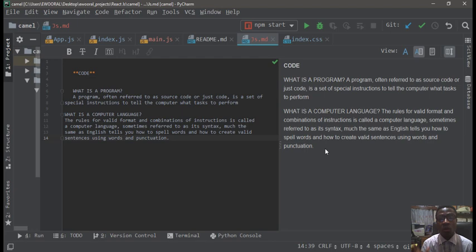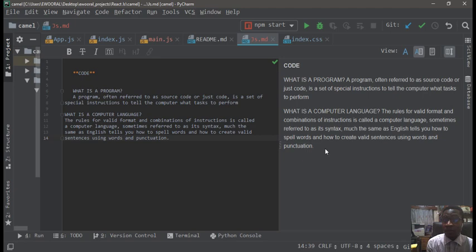Alright, so let's have a look at what a computer language is. The rules for valid format and combinations of instructions is called a computer language. Sometimes it is referred to as its syntax.